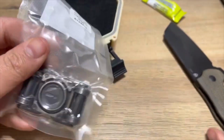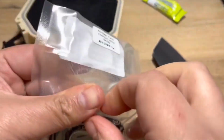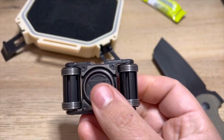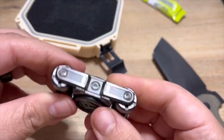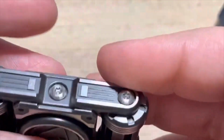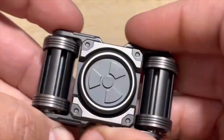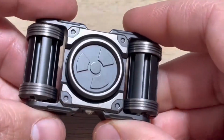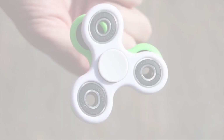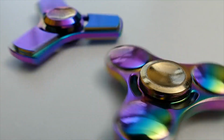Heat sink technology keeps it cool to hold during rotation. And when the balls collide internally, it makes a crisp ringing sound for added fun. This item is of high quality. The machining is excellent, and the spinning is extremely smooth. Yes, it is pricey, but the level of craftsmanship required to keep the tolerances on a piece like this so precise takes a lot of time and experience. A spinning toy is an excellent way to spend time, relieve stress, and keep yourself entertained. But did you know that a fidget spinner can also help with anxiety, ADHD, and other mental health issues? Check out Wanwu's wide collection of fidget spinners.